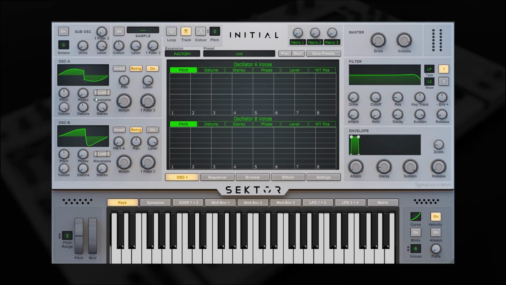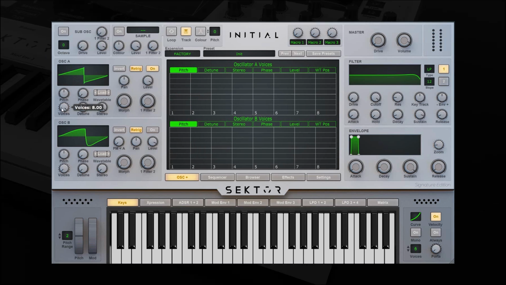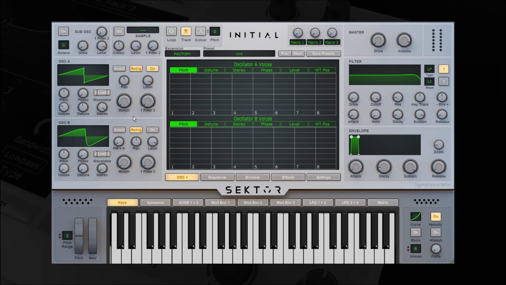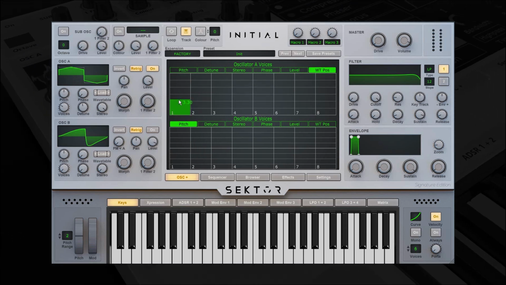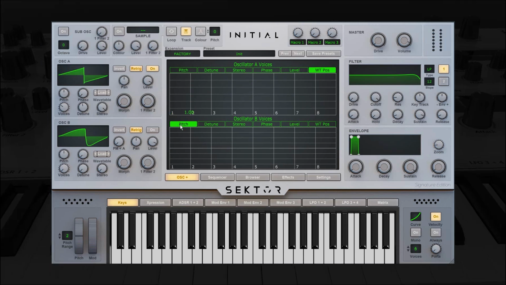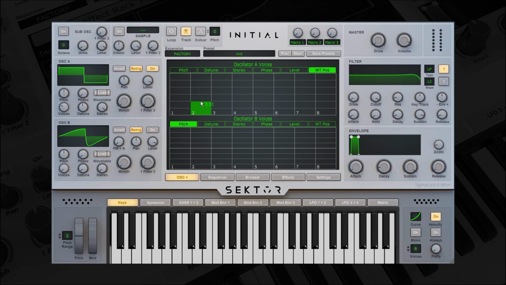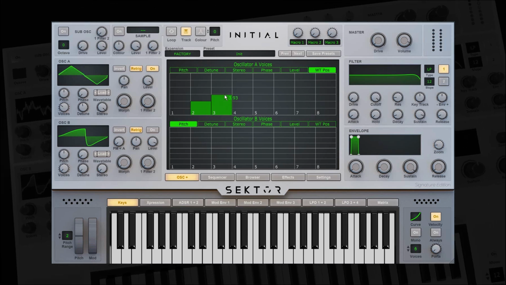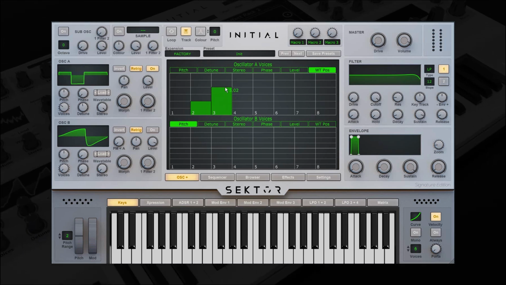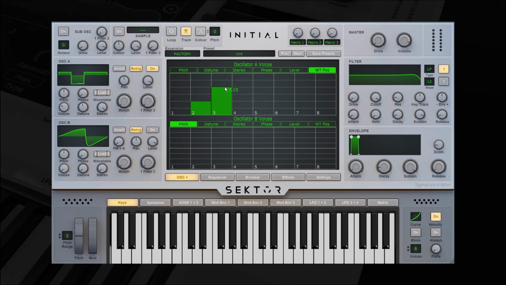Let's load basic waveforms and set the oscillator to 3 voices. Now we can say voice number 1 should be a saw, voice number 2 something that looks like a square, and voice number 3 something that looks like a pulse wave.